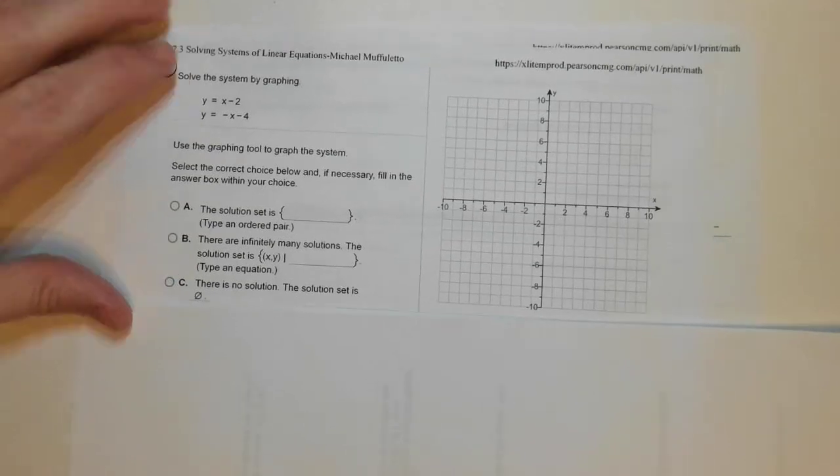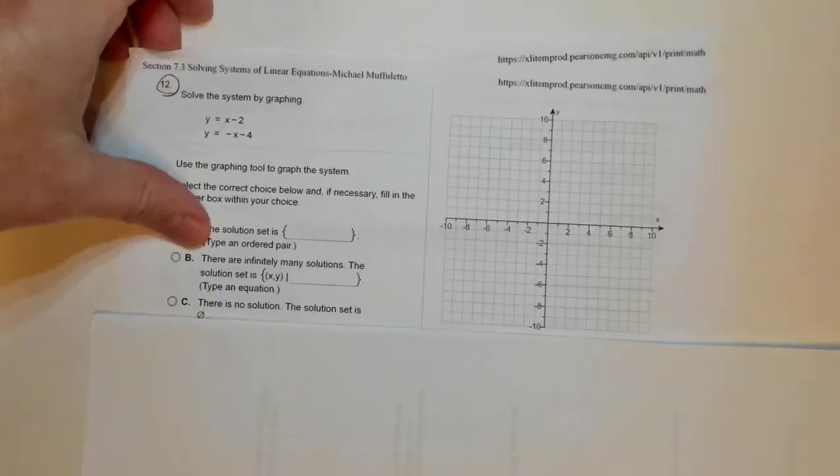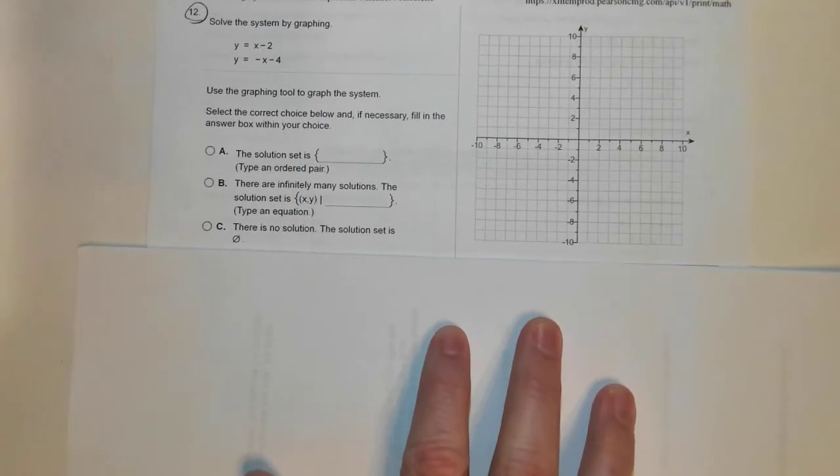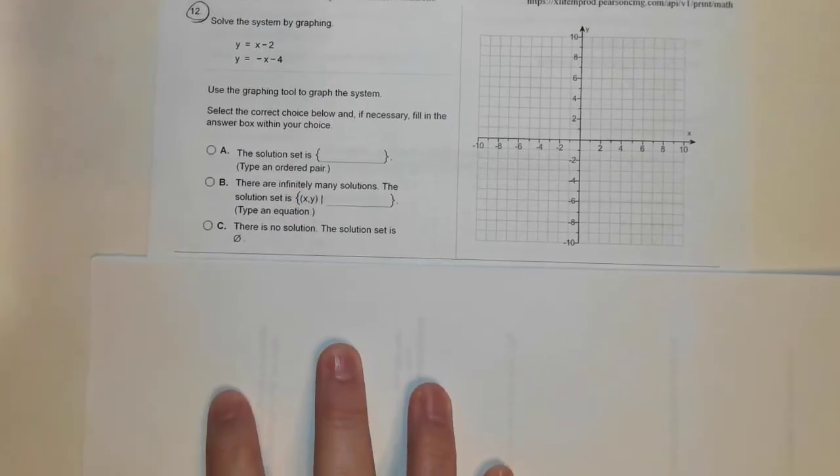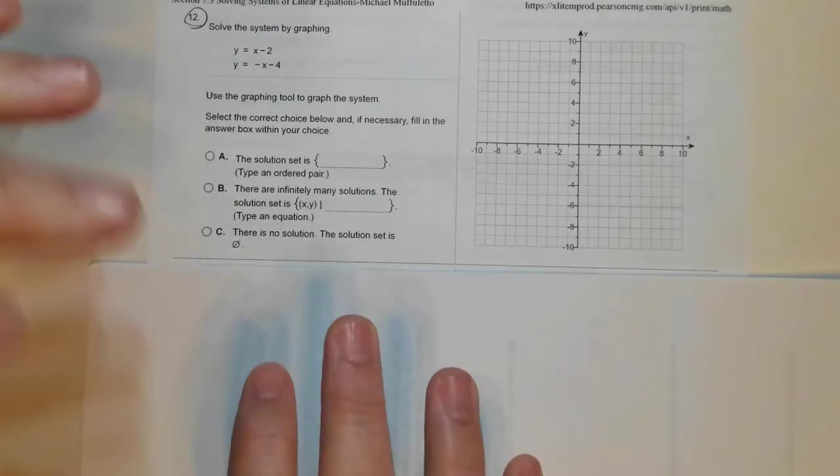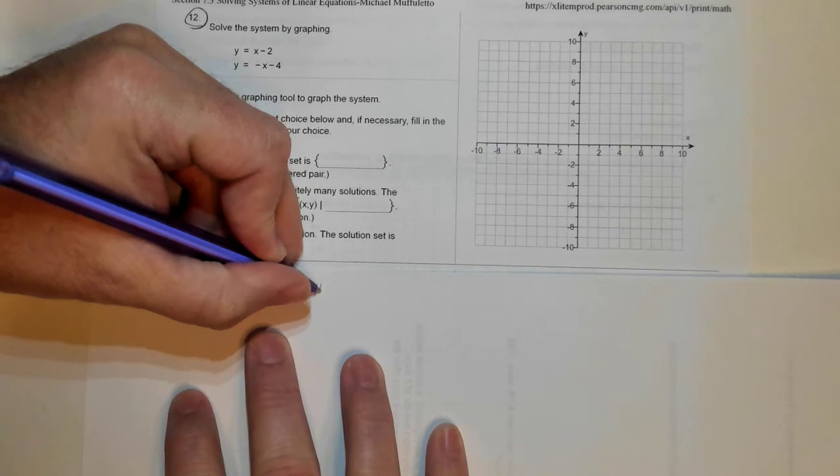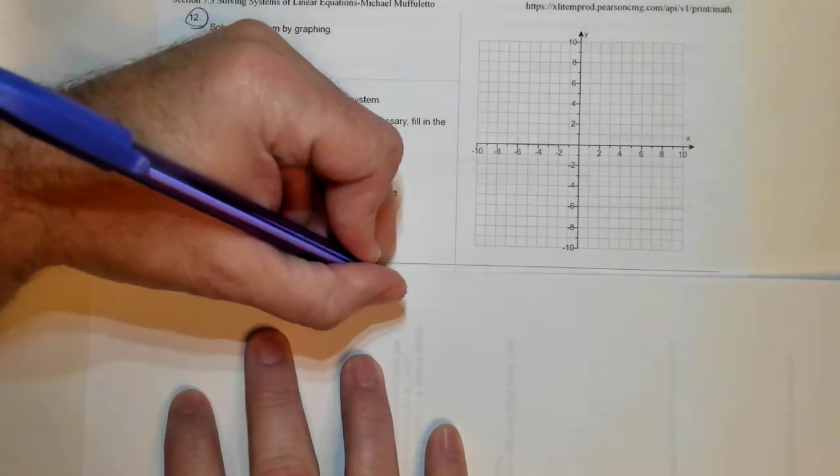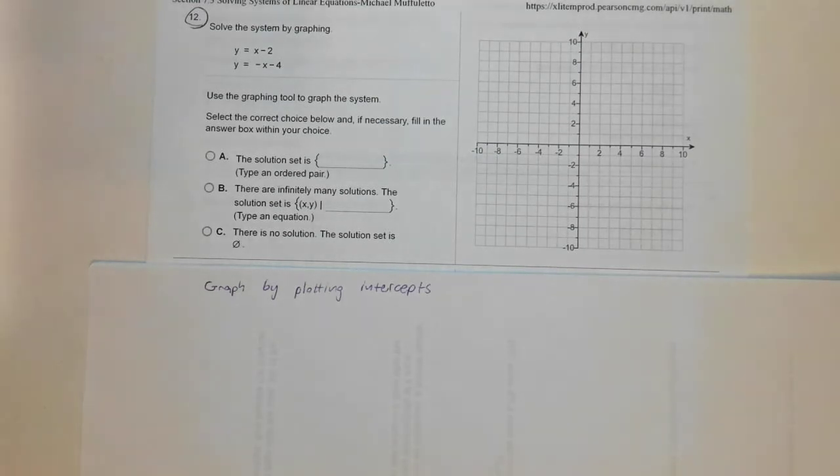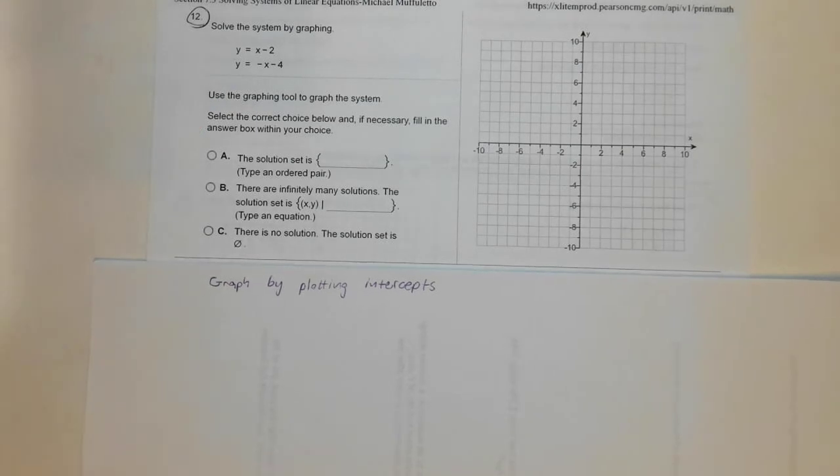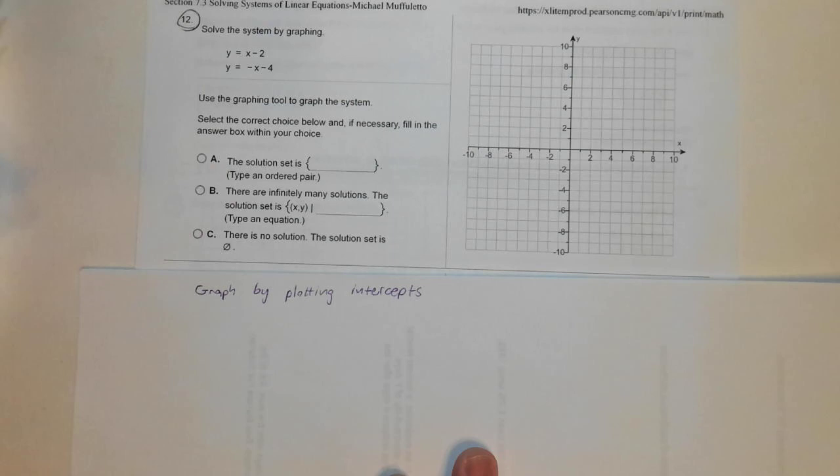Let's move on. Next one I want to do, that was 19 through 11. Number 12 says to solve by graphing. We'll probably do this one, maybe one more. I'm going to get to another video because I want to show you a couple of things. So first let's solve it by graphing because that's what they want. For this class, when we graph, we're going to graph by plotting intercepts. Sometimes in the homework, if you try another method, it may not take it. Usually it'll specify whether you have to use intercepts or not. I would say to be safe, use intercepts. I'm aware this is slope intercept form and we could easily graph that using that process, but since we kind of were streamlining chapter seven, I'm going to graph it with plotting intercepts.